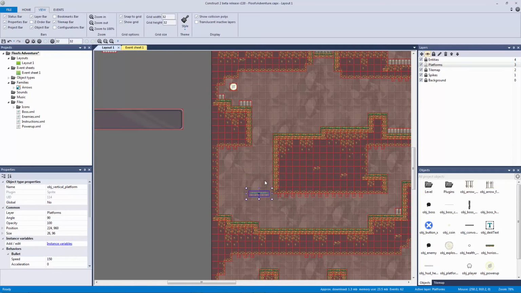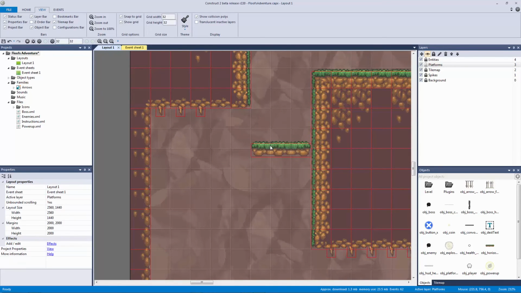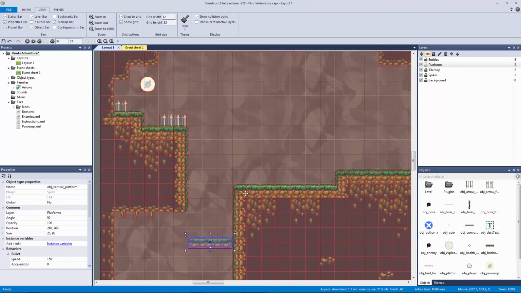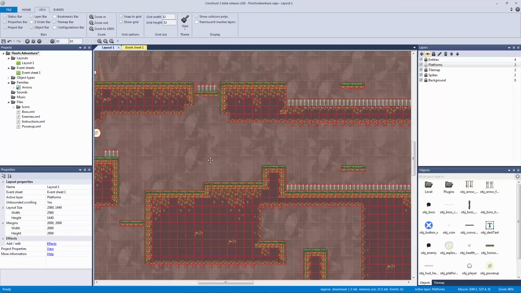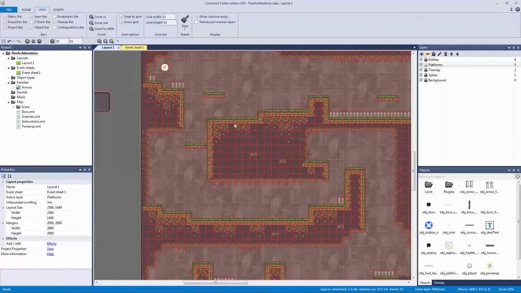So we're going to have this go down probably up to there. So we'll put this right in there. Let's move it over so it fits in between these two sprites here. And then what I want to do is have my horizontal platform that's not moving right here, as I had stated before. So let's put that there, and let's change the moving instance variable to 0. So now it has a speed of 0.